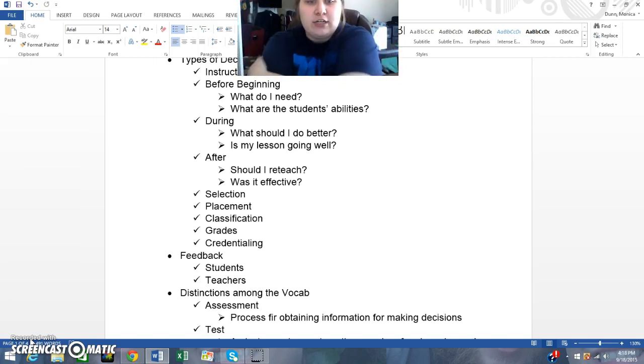And then also there's credentialing, and you have to decide whether someone gets their credentials based on the actions that they've done. For instance, if you're trying to get CDLs, you have to pass a test by demonstrating your credentials. Or you can do it a different way, like for us, our degrees, we don't get them until we've completed so many hours in certain courses.